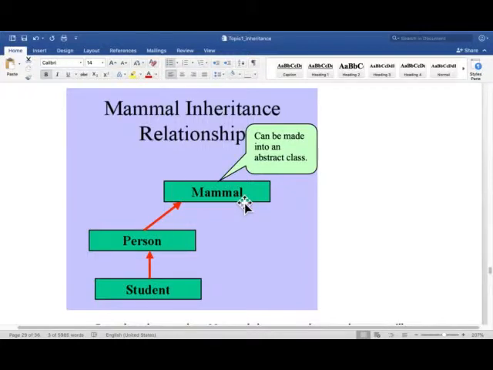Mammal will be abstract because we're going to put some pure virtual functions in it, and we don't need to instantiate mammal. Person derives from mammal and inherits everything. Then student derives from person. The logic is: person is a mammal, student is a person.